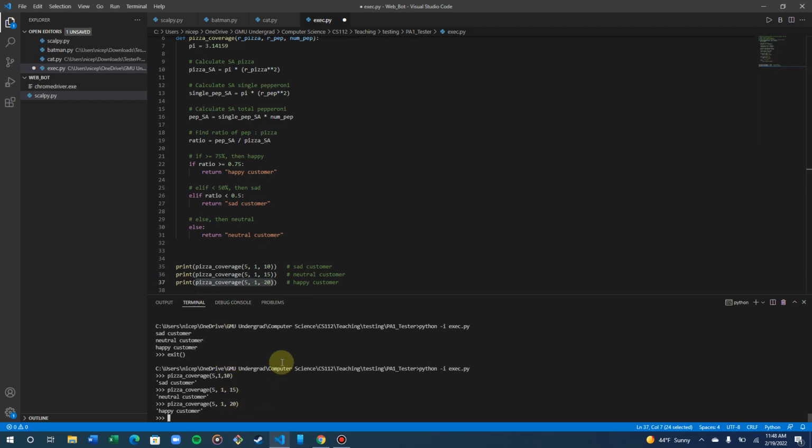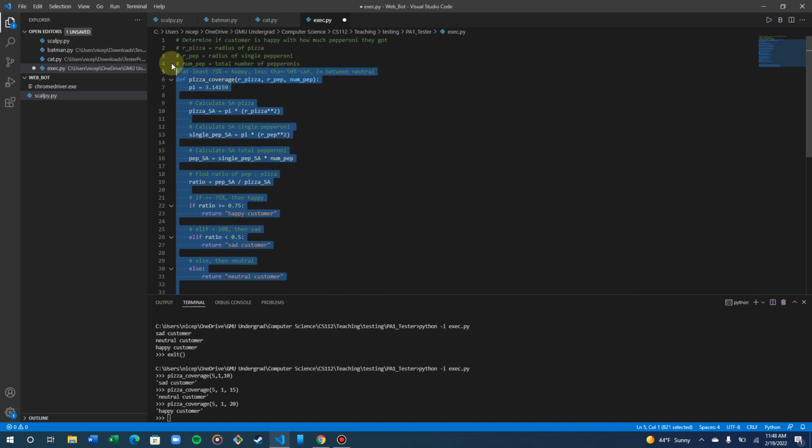I personally don't like using the interactive mode that much. I feel like you can have a lot more test cases here, stuff like that. But now I'm going to show you guys how to use Python Visualizer, which I like more than both of these, especially when I was starting out. So I'm just going to copy and paste my code.